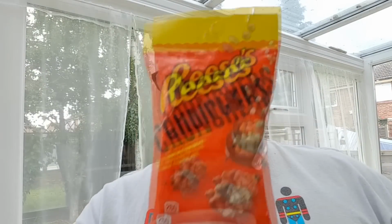Today I'm going to be reviewing this product, which I purchased in Chicago. Reese's Crunchers. They've got such a wide variety of Reese's over in America. Anybody who is a fan of peanut butter and Reese's in particular would love it over there, because they probably have about 20 different varieties of these things. So over here we get a couple of bars, but otherwise it's just your buttercups and your large buttercups.